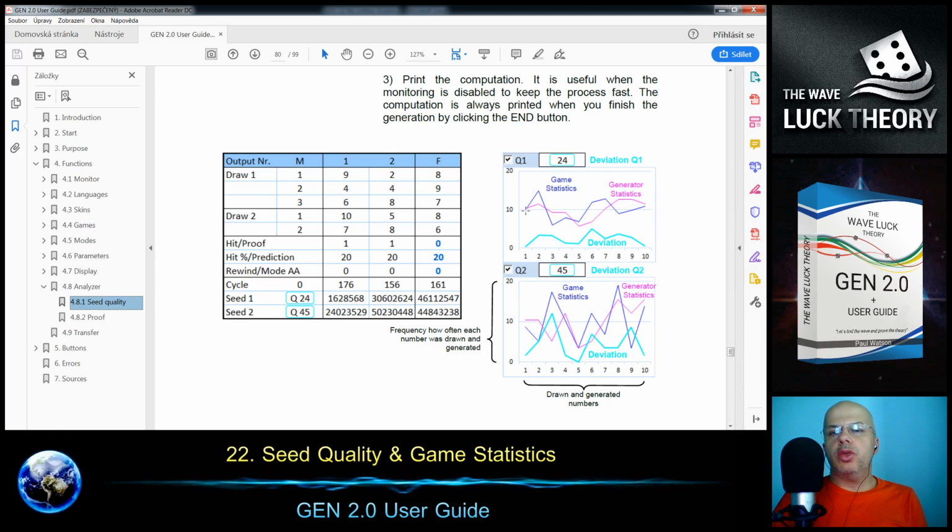And then what I calculate is the deviation between the frequency for the lottery and the frequency of the generator inside the gene. And here we have the same frequency, it was drawn 10 times, and in the gene it was generated 10 times. So 10 minus 10 is 0, so the deviation is equal to 0.